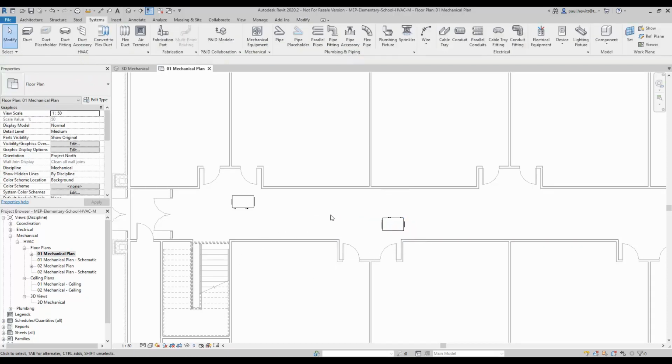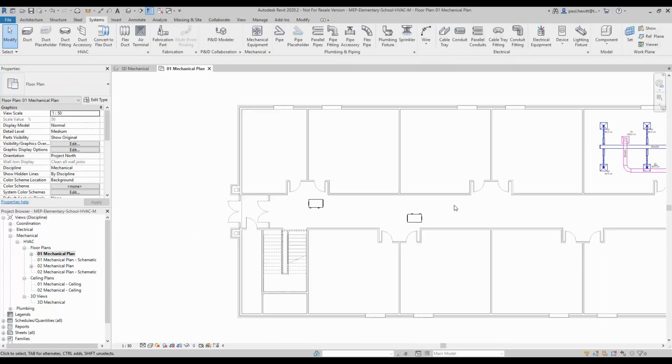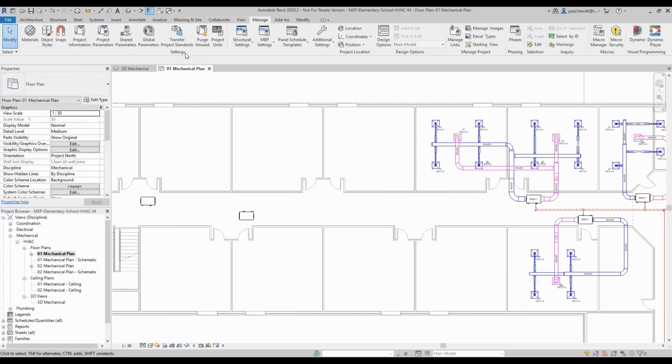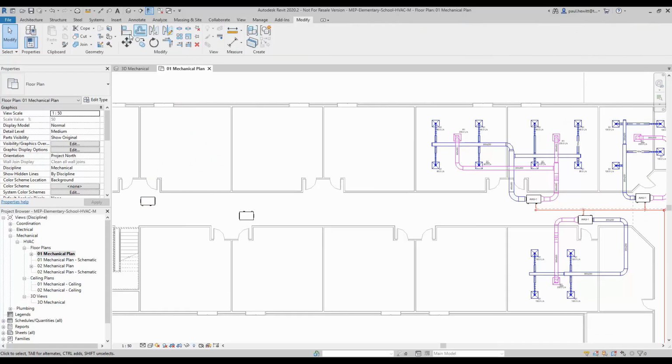Now we've already got some existing air handling units and I want to align these up so it makes it nice and neat. So I'm going to use the modify ribbon, and select the align command. So select the first object and then the object I want to align, and do exactly the same with the bottom one, and now we can see they're nicely aligned with the existing air handling units.